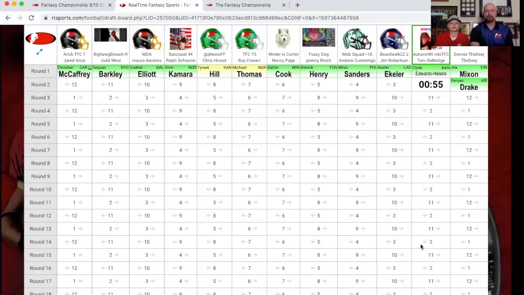I totally agree. So last pick in the first round, the DJ, he takes Joe Mixon. And then with his next pick on the way back, he takes Kenyon Drake. I want to show you this board here now. To show you the first round, it goes McCaffrey, Barkley, Elliott, Kamara, Hill, Thomas, Cook, Henry, Sanders, Eckler, Edwards-Helaire, Mixon. Not a lot of surprises there, though, right? Oh, I guess the only thing is Tyreek Hill. Yep, a little bit of surprise to see him go 5th overall. But again, if you like a player, go for him.